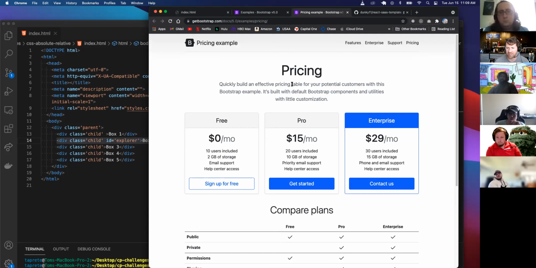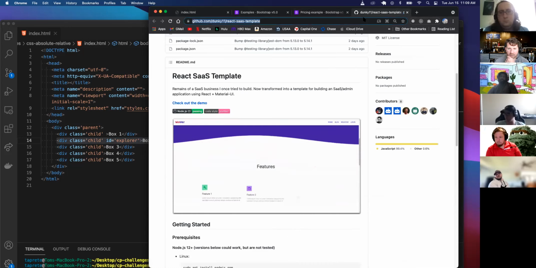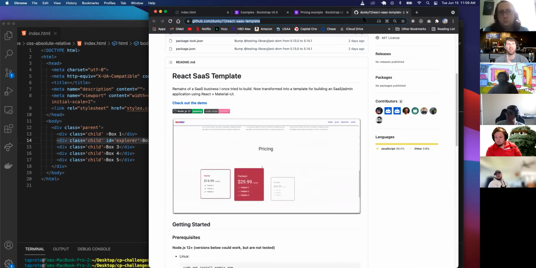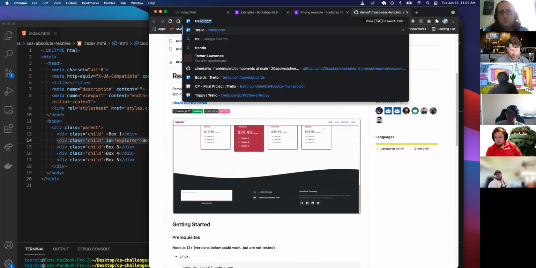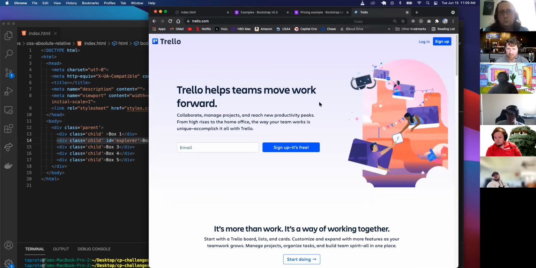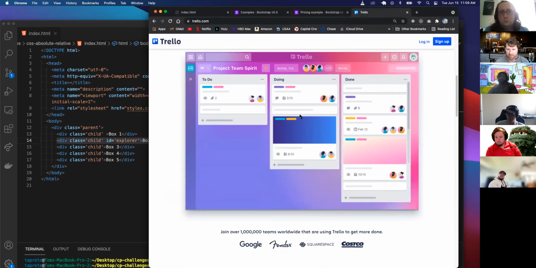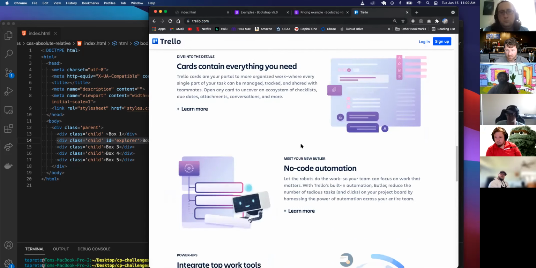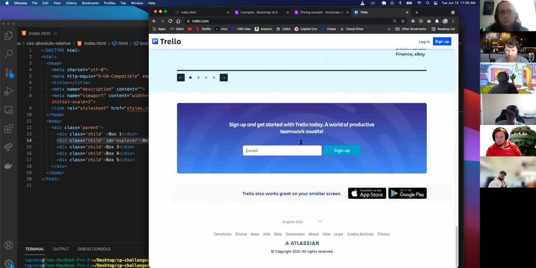So here's just an example. For example, I'm looking for a SaaS company, Trello maybe. It's probably going to go to my actual Trello board, which I don't want. Do I have pricing on here?